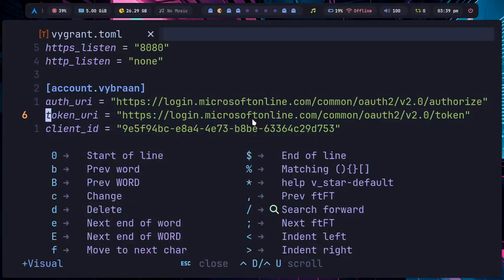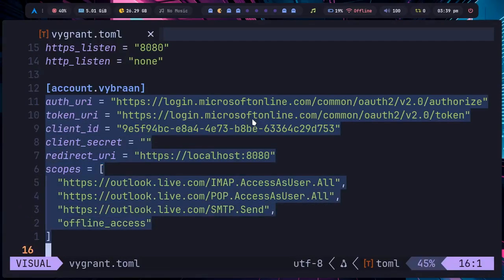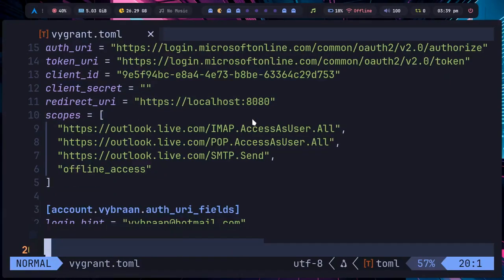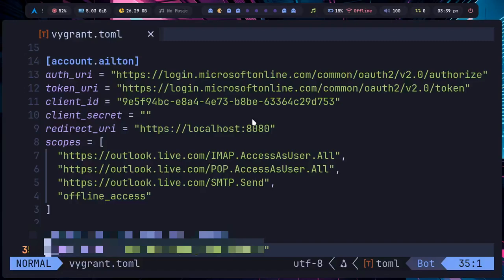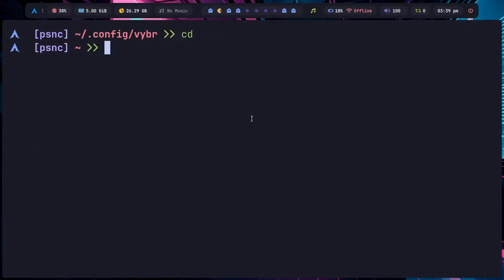Those are about your Microsoft account. I think you can find them in your settings if you are using Outlook on the web client. I set up 2 accounts here. So anyway, let me start the server.